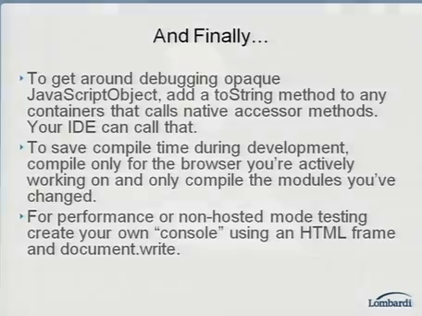Now, when you're actively doing development and you're frequently recompiling, you probably only need to be using one browser. So what you can do is set a user agent property in one of your configuration files to tell GWT only compile for this one particular browser. And that's going to tremendously speed up your compile time.